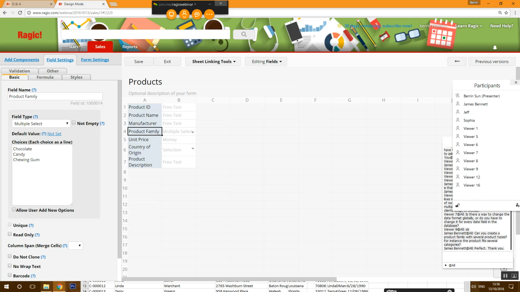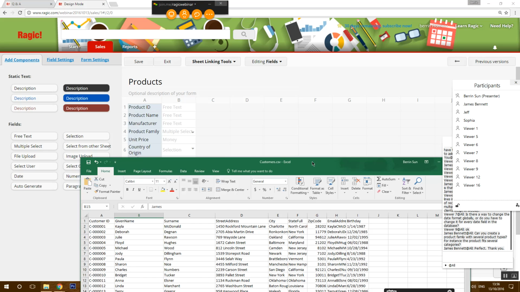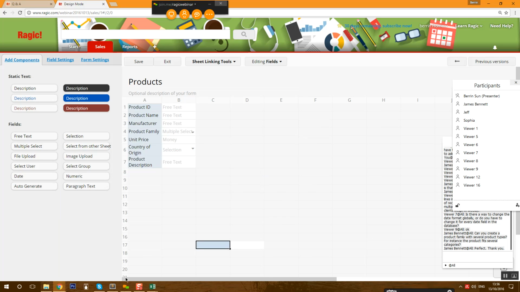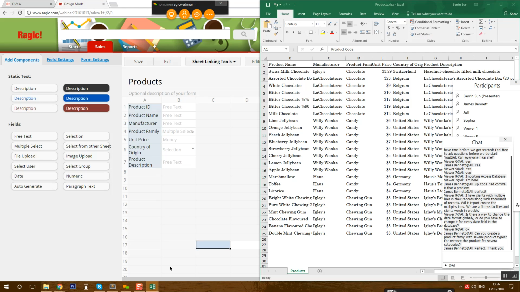an entry, let's go back to our Excel. There it is. Okay. If I had one product with multiple product families, I would need to write them by separating them with the pipeline.